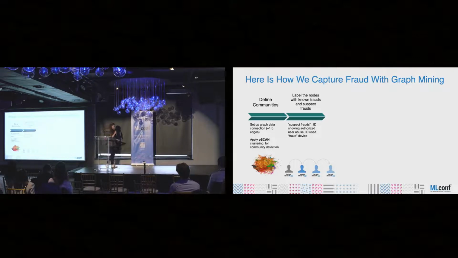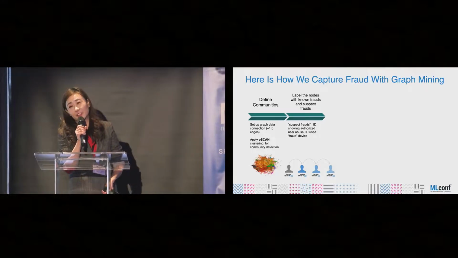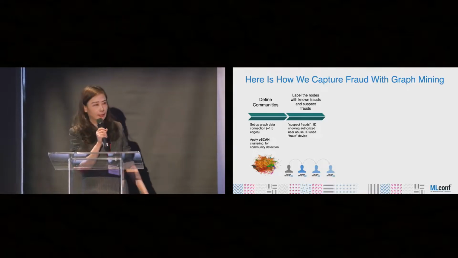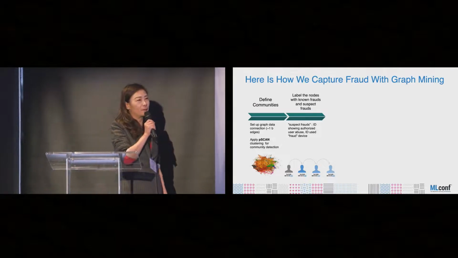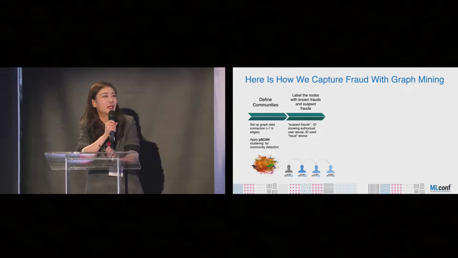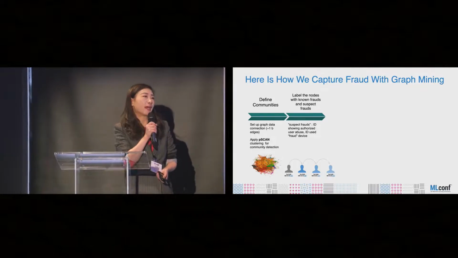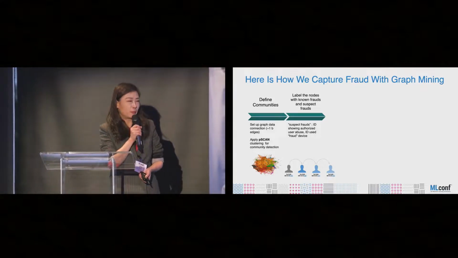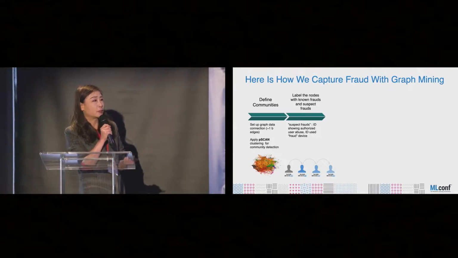For example, a very significant suspect fraud signal for synthetic ID is that when fraudsters are building fake IDs, for some reason, they like to shuffle the last 4 digits of the SSN, and they just keep building more fake IDs. We call this pattern SSN tumbling. SSN tumbling is one of the famous suspect frauds that we use here at Equifax. So now we have the graph network, we have every single graph community defined, and we are able to put known fraud and suspect fraud labels on the nodes.